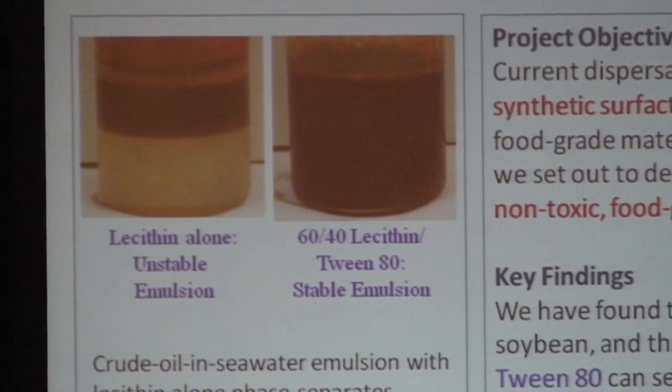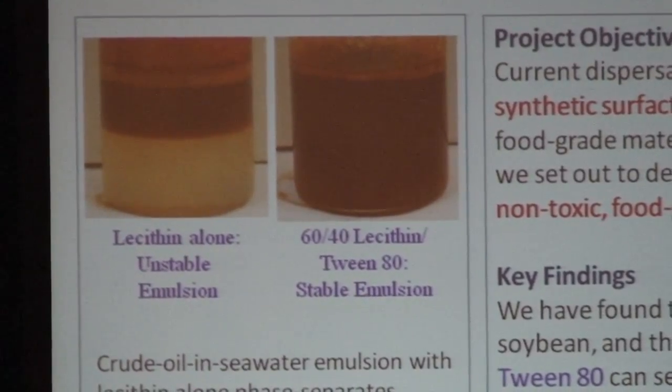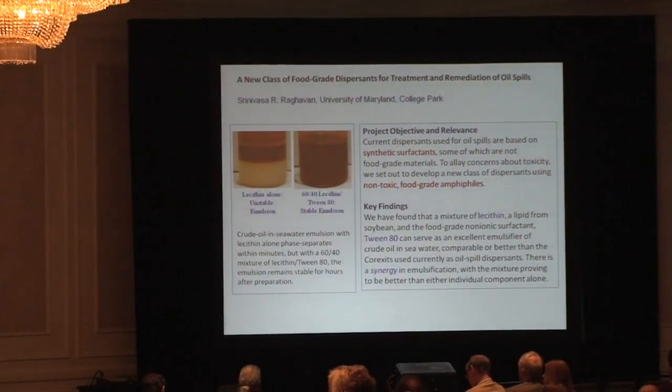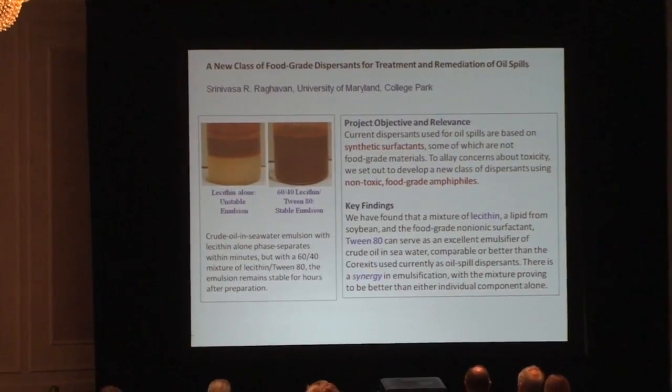Lecithin phospholipids are entirely innocuous, hopefully. Again, everything depends on the dosage. But the idea here is now to understand how exactly this works. He's published a paper on this, and is trying to translate this. We've been very grateful to the API, who have come forth and asked Srini whether they can test out these new dispersants in their larger scale tests. The other thing I want to bring up is the fact that this is all laboratory-based research, with scientists working in the lab entirely.